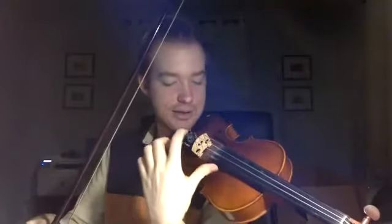But this is my instrument, clearly very different from a flute. This is the violin. It's a stringed instrument. There are obviously other stringed instruments, but the strings on this are the G string, the D string, the A string, and the E string. Depending on the fingerings, you can play different notes by pressing down on the strings while also using the bow back and forth across this area between the fingerboard and the bridge. So there's the fingerboard where you have your hand up here and you're pressing down on the strings to make different sounds. And then these are the strings themselves.